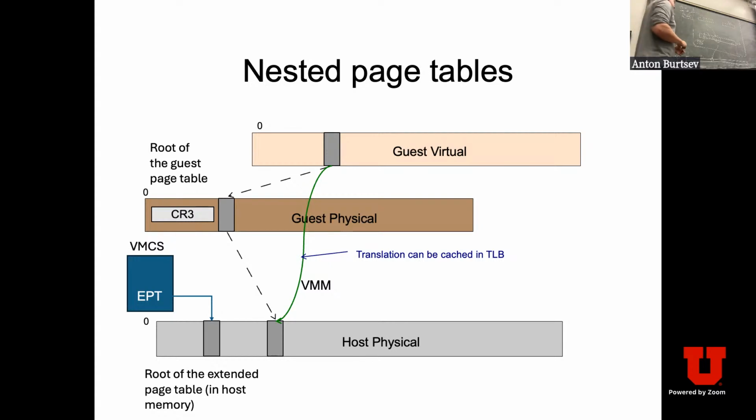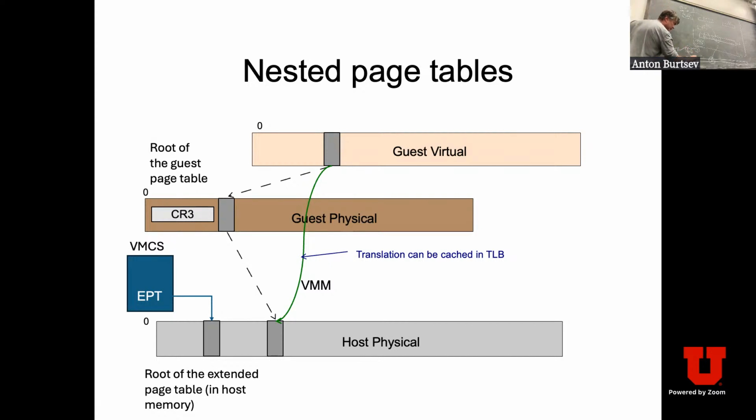There are multiple ways to do it. And I talked about shadow page tables. I don't want to bring them back because they will only confuse you now. But what Intel decided to do is to say, okay, there will be a page table inside the guest. Essentially, when you take the virtual address, you will be walking this page table pointed to by the emulated guest CR3 register. But in order to figure out which page in machine memory corresponds to this guest physical page, there will be another page table. It's called a nested page table, controlled by the hypervisor. And this is called the EPT pointer, extended page table pointer, which points to the root of this page table.